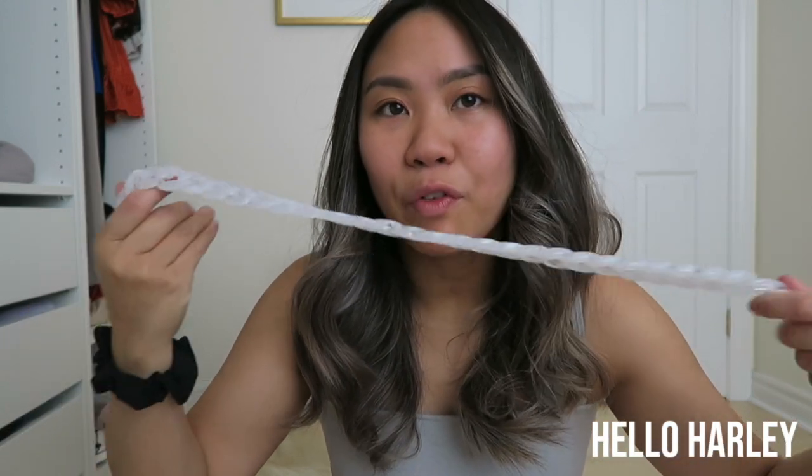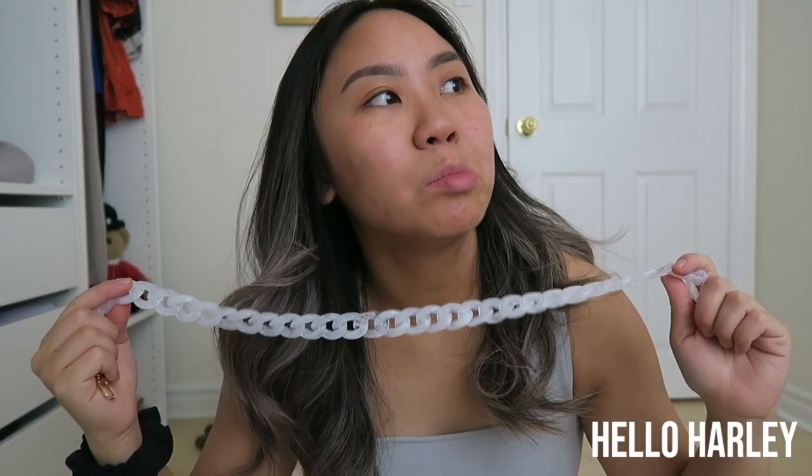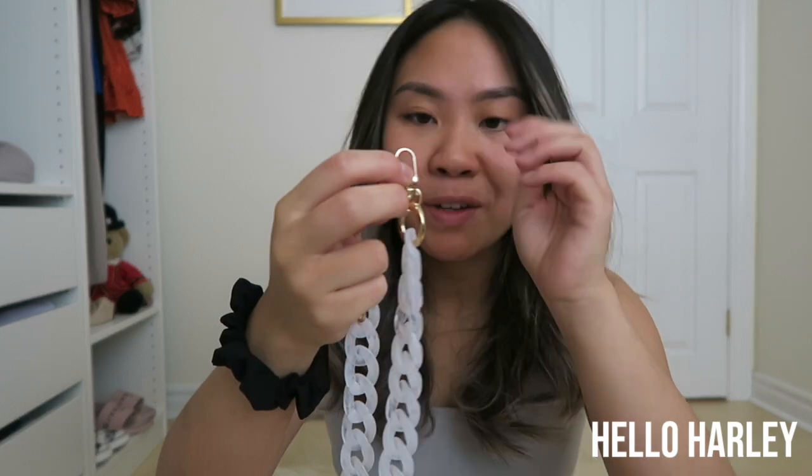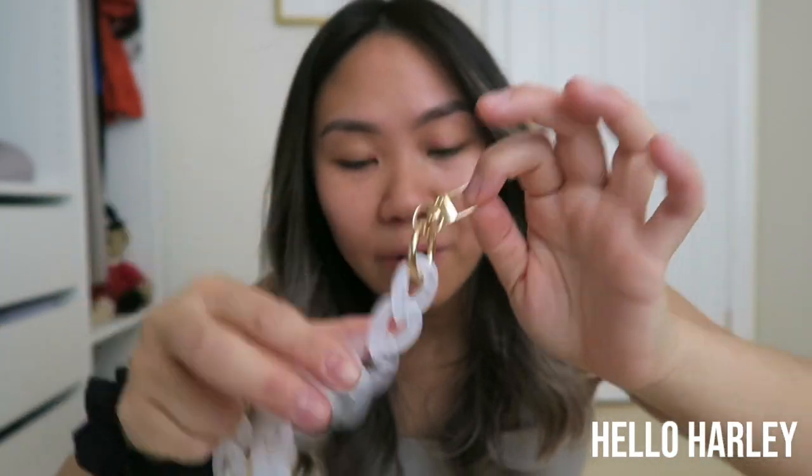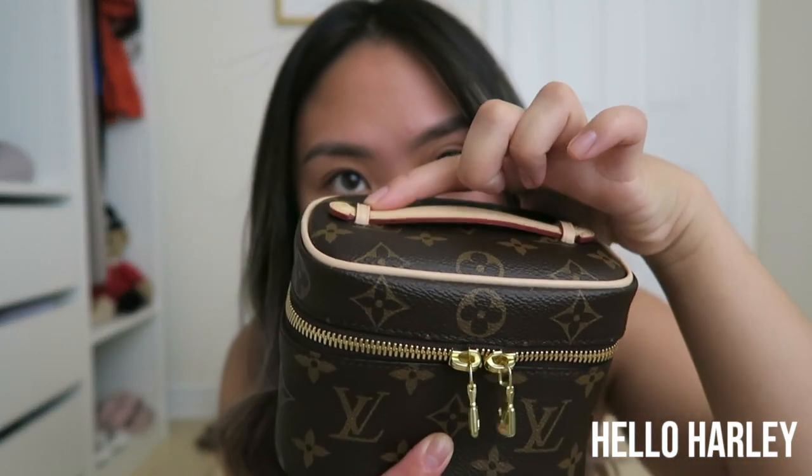It kind of looks like it's to the side, but that's because my phone's in here. I have this little strap that I bought off Etsy. You can find these straps relatively inexpensive on Etsy. I think I paid like $10 or something like that for this. The seller is American, and I'm Canadian, and it comes with two types of rings. This kind of ring and this kind of ring. So I'm going to attach it to my handbag. You can attach it here where you see the leather.